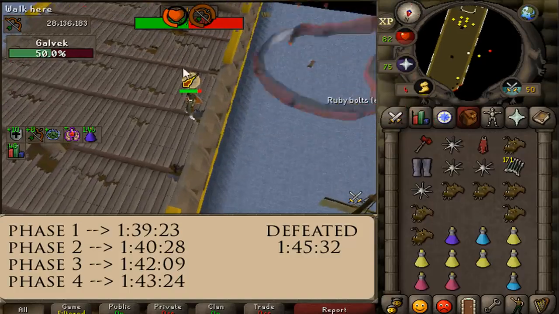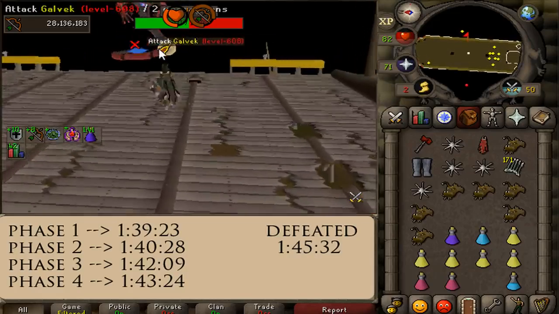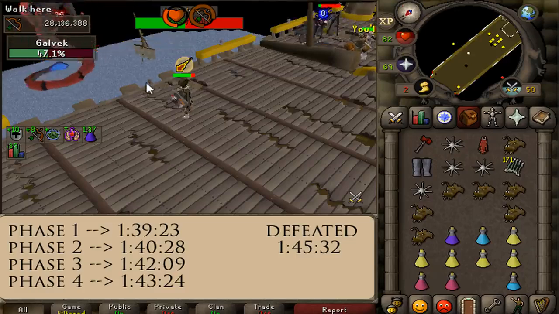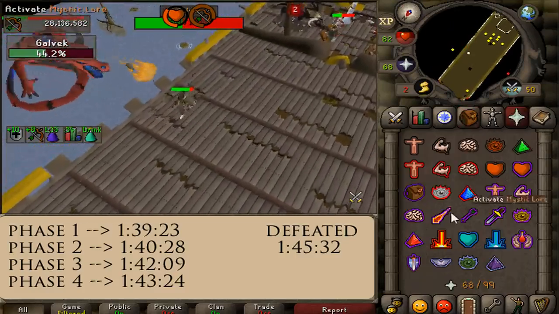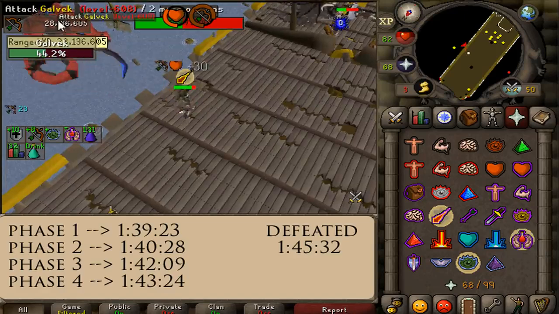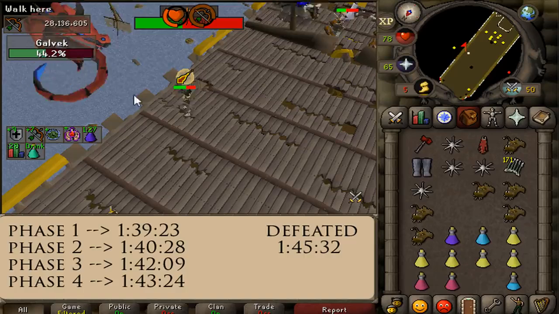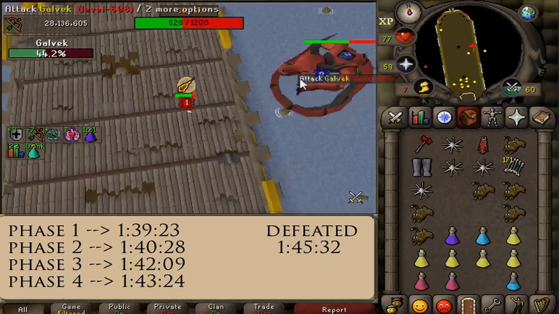After the wind phase on the western side, we have the water phase on the eastern side. In this phase he will occasionally send out tsunami waves with a gap. After you see his animation of spawning the tsunami waves, you will need to, as fast as possible, find that gap, and then keep running around horizontally where that gap is located, because while avoiding the tsunami waves, you will also need to avoid the Galvek fire breath attacks.